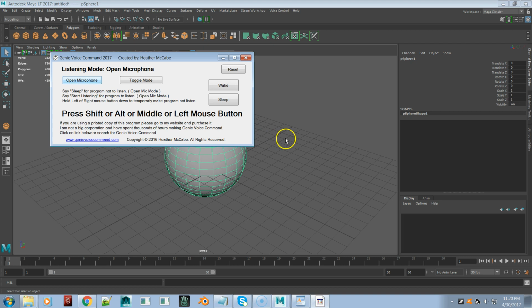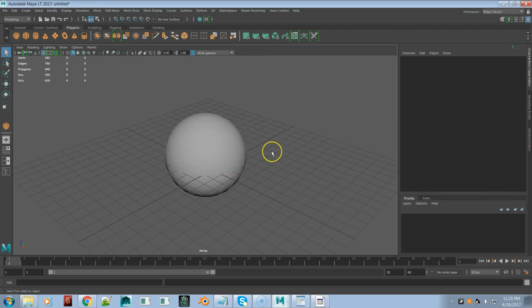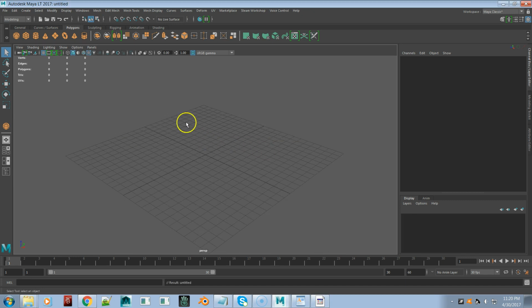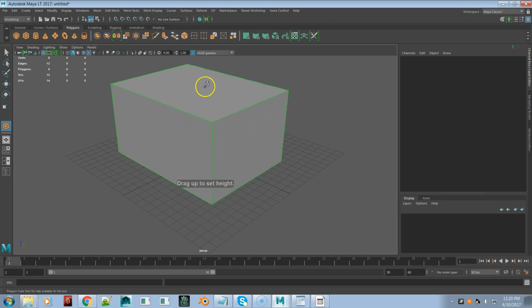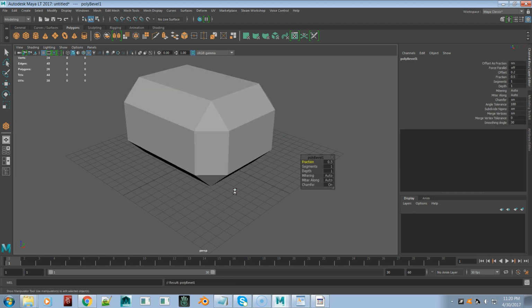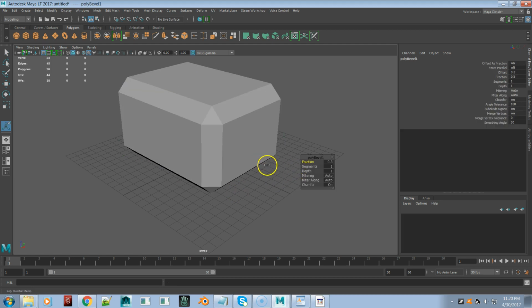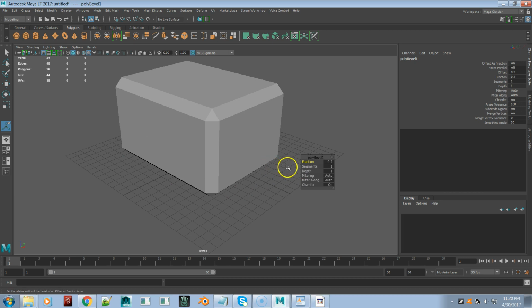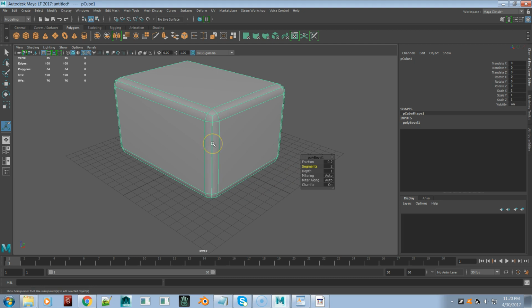Open microphone now active and listening. New scene. Don't save. Create polygon cube. Freeze transformation. Delete history. Bevel. Wireframe unshaded. Delete history.